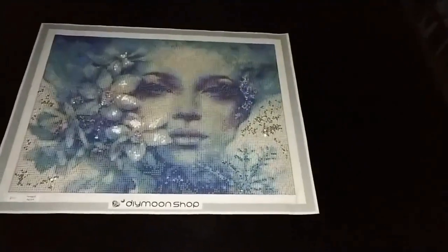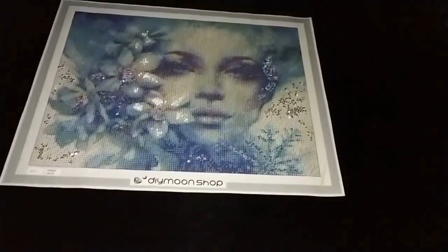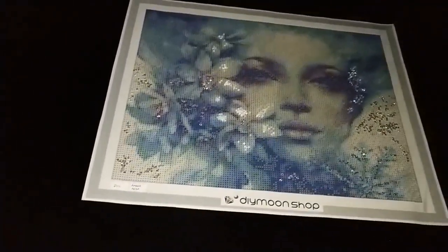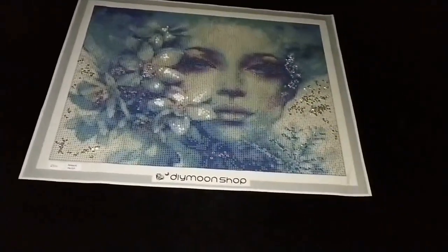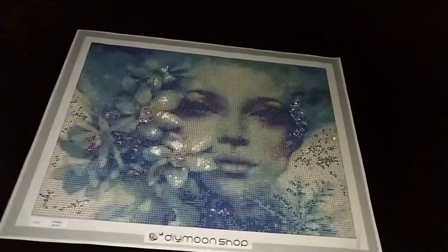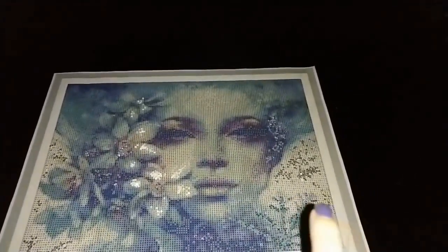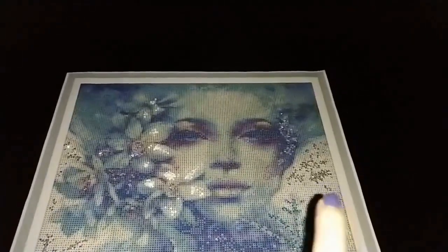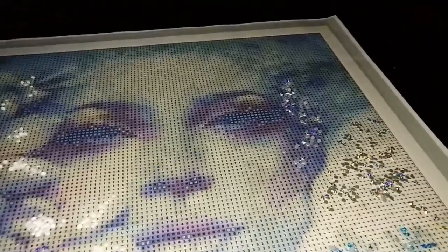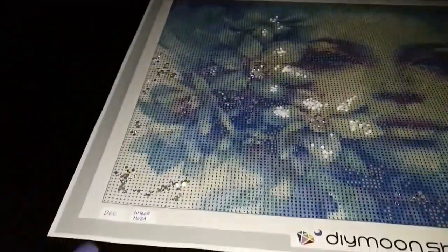December by Anna Dittman in 40 by 30 cm rounds, special treatment. We first have the electric diamonds that come free with this painting, and that's what you see sparkling the most. We have placed it in this type of treatment in the background. These are electric diamonds over there, and also over here.